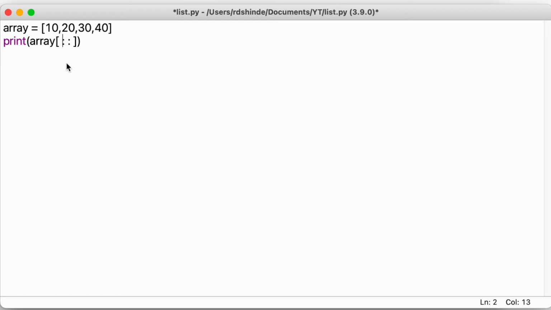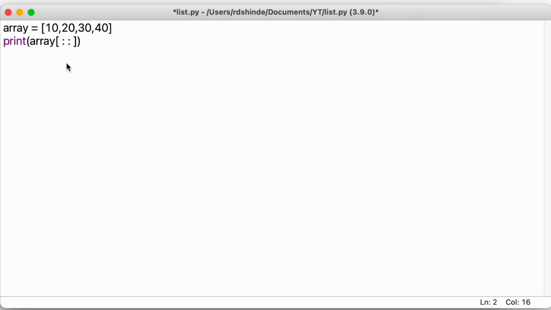The first value, if we don't put anything in that place, will be the 0th position, so it is the starting value. The second value will be the final value. From which point we want to slice, that will be the first position, and till which point we want to slice the list, that position will come at the second position.